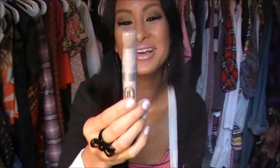This already has a built-in brush in it, and if you are creasing, you just dab it underneath your eyes like that. Dab it underneath your eyes just like that, and it'll take away the creasiness under your eyes, and it will brighten up your eyes a little bit more. So I definitely recommend it for a purse. Keep it in your purse. Purse tool, but I wouldn't buy it full price. I think this is pretty pricey full price. Definitely on sale though, and that's what I did, was buy it on sale.